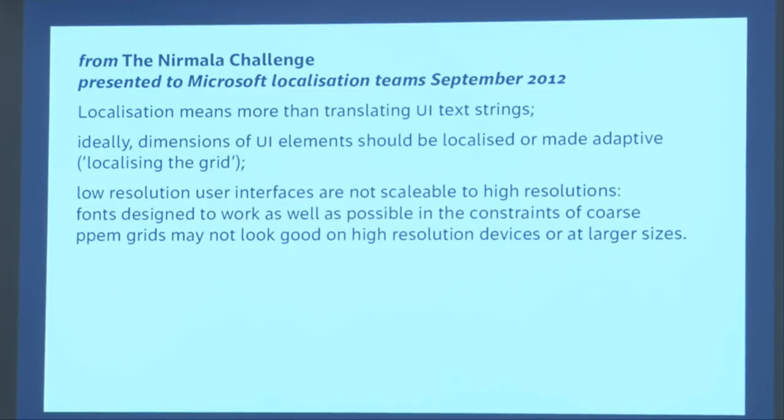Ideally, the dimensions of the UI elements should be localized and made adaptive. And this is what I call localizing the grid. The idea that the user interface itself needs to be made flexible so that it can accommodate all the world's different writing systems, regardless of how they use vertical and horizontal space.